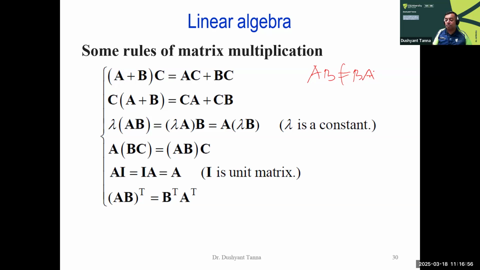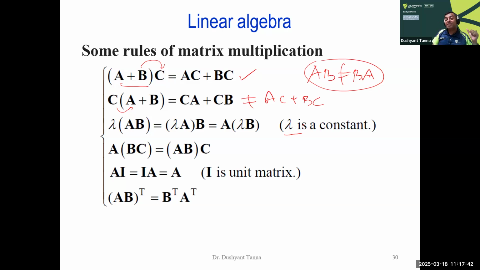Okay, so this is called the distributive property: multiplication over addition. So AC plus BC, yes, is true. This is CA plus CB. Don't write in a different order. This is not the same as AC plus BC, as we know that multiplication is not commutative, not in general. Okay, if we have a constant lambda, which is 2, 3 or something, a Greek letter, we wanted to keep it different from the normal A, B, C, D, right? It can be left outside, it can stay with A, or it can stay with B, doesn't matter. It will produce the same outcome once everything is simplified.